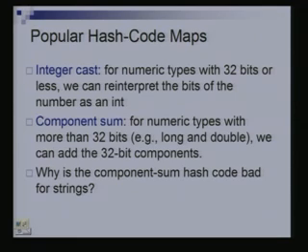Such a trick could also be used to compute the hash code map of a string. Suppose I was using your name as the key. Given a particular name, let's say Ankur, I want to convert it into an integer. So one possibility would be that I take the ASCII code of A, of N, of K, of U, of R, add them up, and interpret that as an integer. Do you understand what I'm trying to say here?